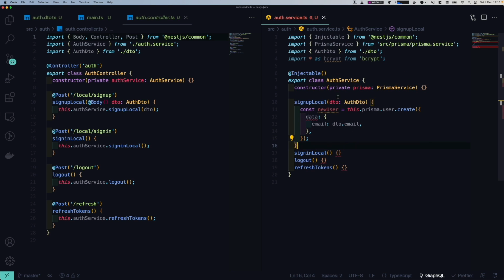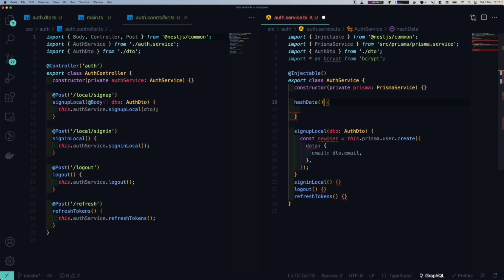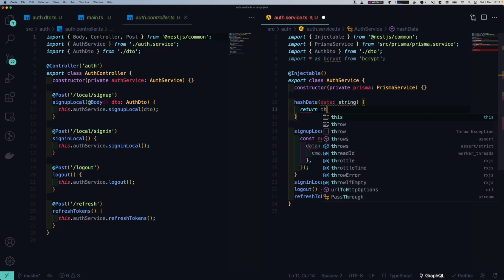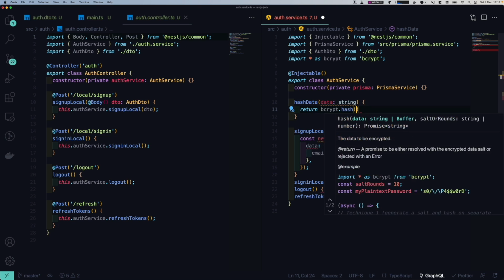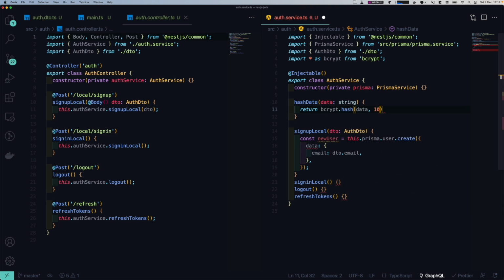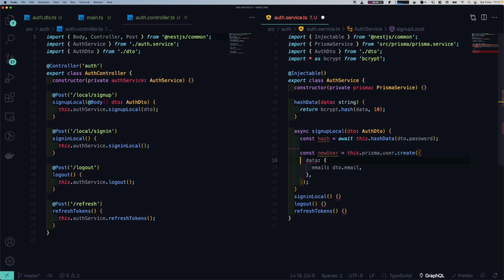We are actually going to make a helper function called hashData that will take data, which will be a string, and it will return bcrypt.hash(data), and the salt rounds will be 10. So that way we can just do hash is equal to this.hashData, and it's an async function, so await dto.password, and when we create the user, we just provide the hash like that.